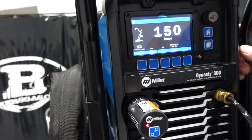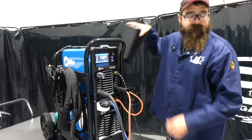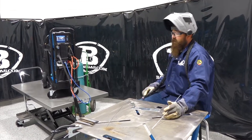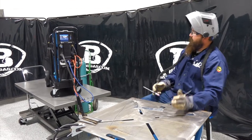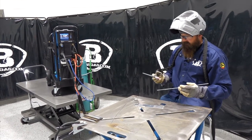Let's give this thing a shot here. I'm gonna run AC and TIG weld with it and see how it welds. All right, so let's give this thing a shot here. I got 150 amps, 75% on the balance, and 120 hertz on the frequency. I like a little bit more frequency or a little bit more hertz, but we'll give 120 a shot. That's the pro set. So let's give this thing a go here.